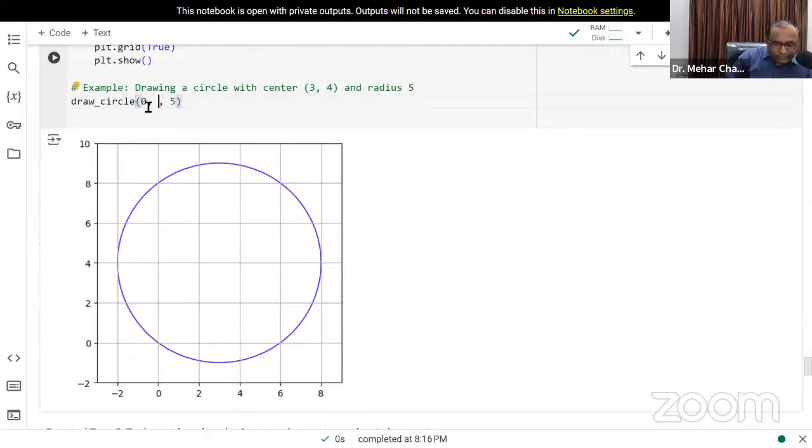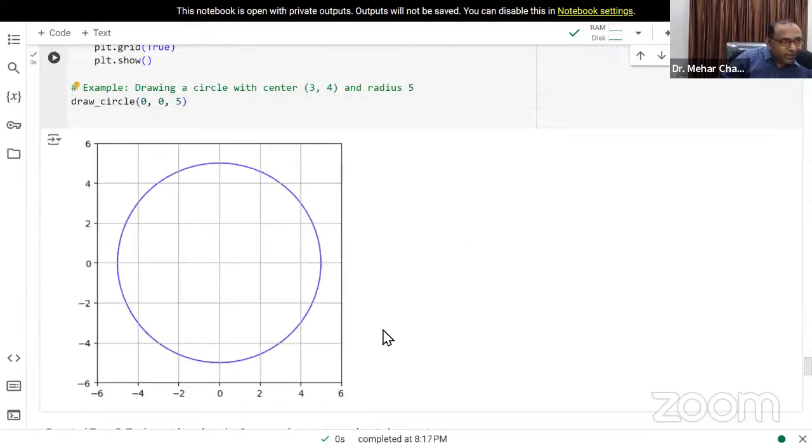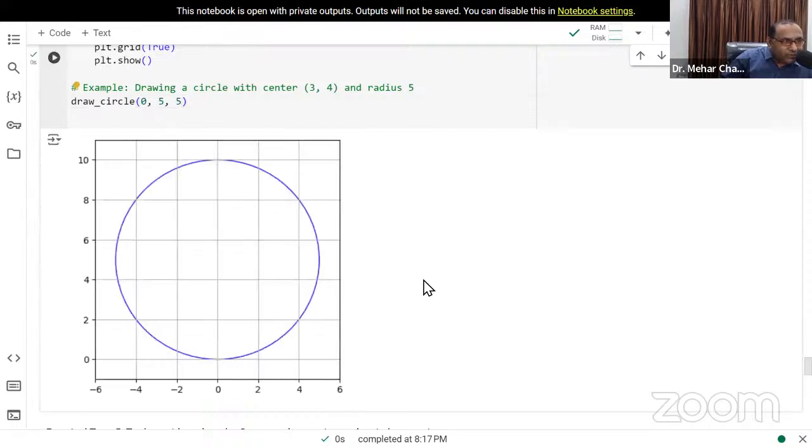If we have this as 0 and this is also 0, and when you execute, now you can see that the center of the circle, this line and this line, close at the place. The cursor is now at the center of the circle. If you make it 5 at this place and run the code, now you can see the center of the circle is at this point, because x is 0. Sorry, x is 0. Okay, but y is, this is the value of y.